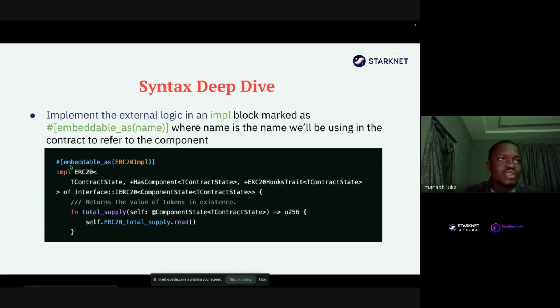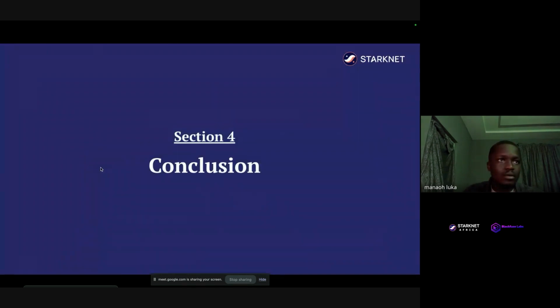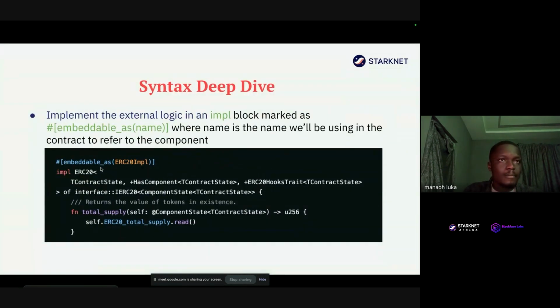These attributes help us mark the particular name that we want to give our component, so that when we embed it into another smart contract, we know how to access its functions, or the name that we can use to access whatever we want from it, maybe storage variables. In this case, this is embeddable as ERC20 implementation. That's this particular thing right here.